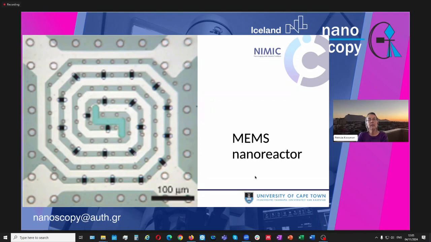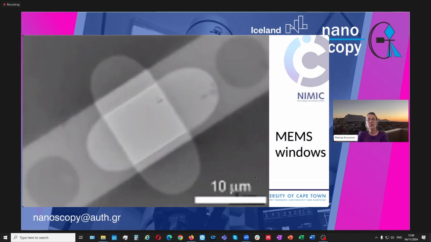And in between the platinum heater lines, you see the pillars, the small circles. And in this case, we had oval electron transparent windows. So where you see those dark squares, that's where we actually have electron transparent areas. And then you see that outside of the heated area, the pillars are a bit wider just to give a bit more stability. So this is what it actually looks like in the microscope.